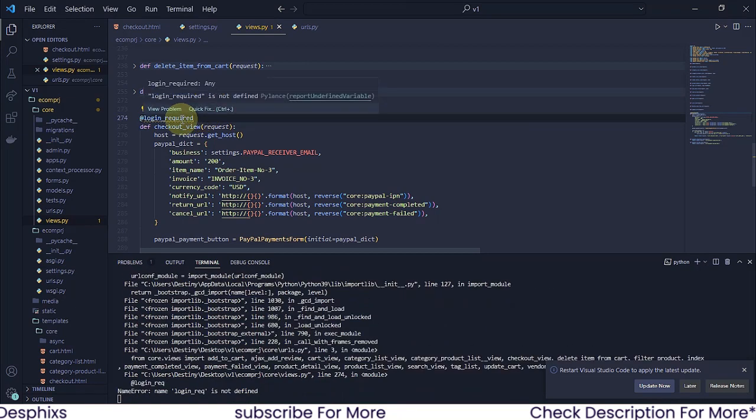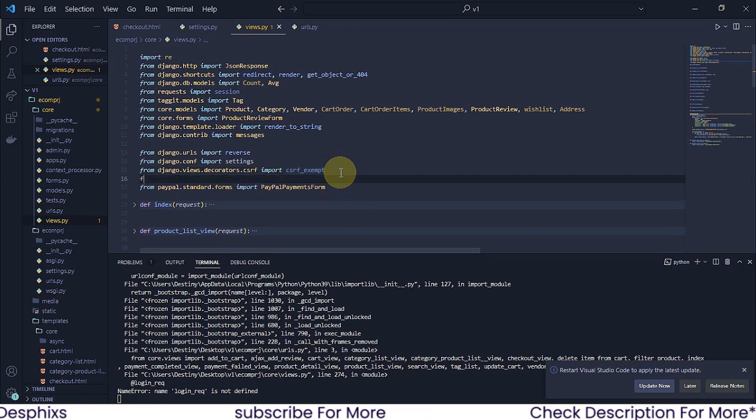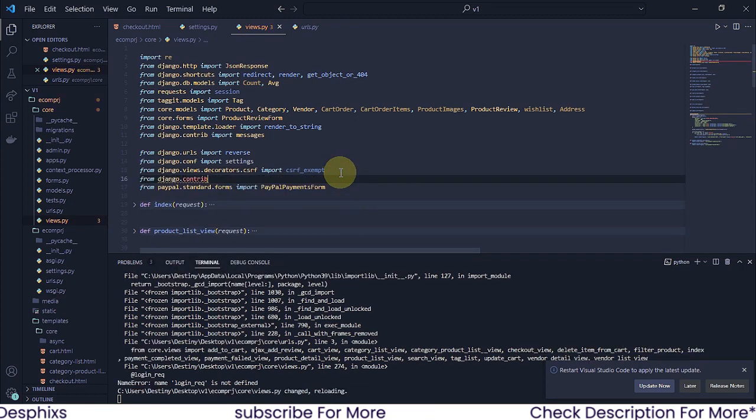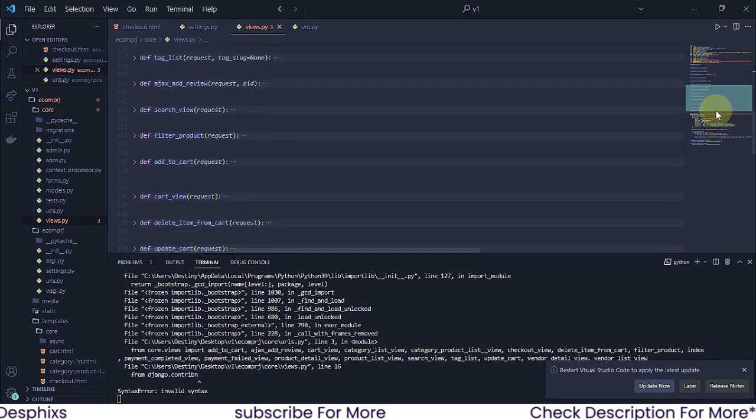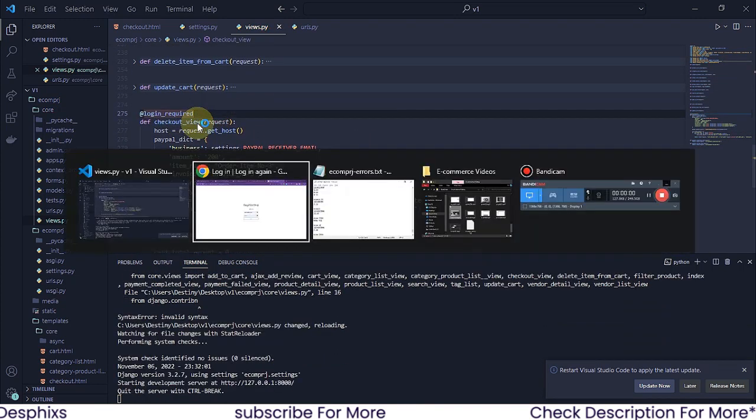Seems like I haven't imported it yet, so I'm gonna just try the quick fix to see if that's gonna import it, which it's not helping. So what I'm gonna do is I'm just gonna come over here. I'm gonna say from django.contrib.auth.decorators. I want to go ahead and import login required. Simple as that. Now if we pass this here at the top, that should work perfectly well.